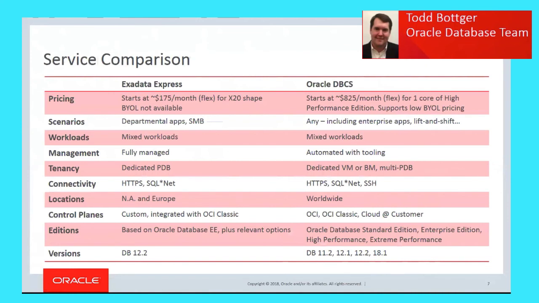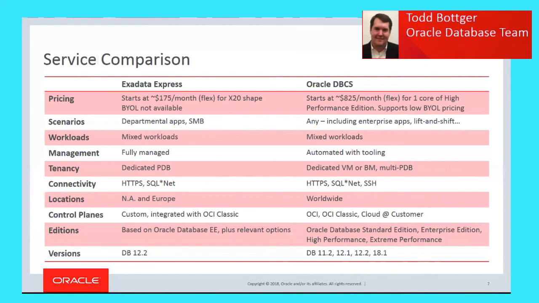In terms of control planes, Exadata Express is integrated with OCI Classic, and you'll see some portal pages that look familiar if you're an OCI Classic user. And we do some custom things behind the scenes in terms of where the network zone and where Exadata Express actually sits. It sits in what internally we call private compute. It's the same place our SaaS apps run, but we've integrated it with many of the OCI Classic components. So it will have a familiar look and feel if you've used OCI Classic services from Oracle.